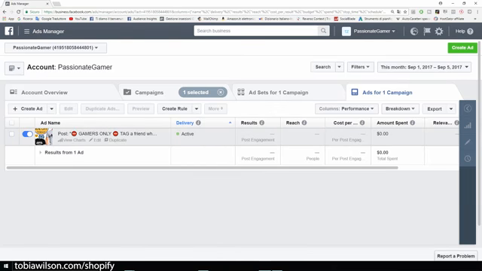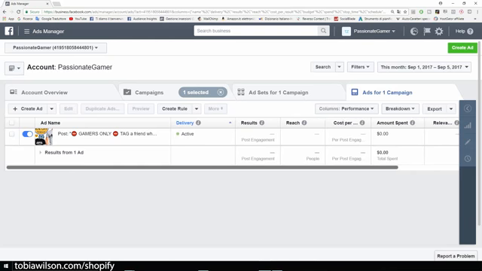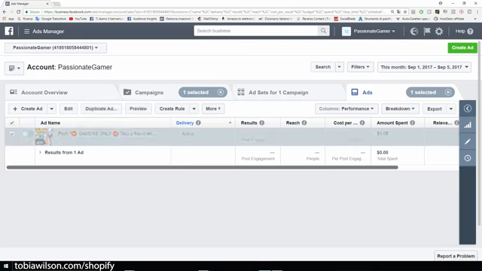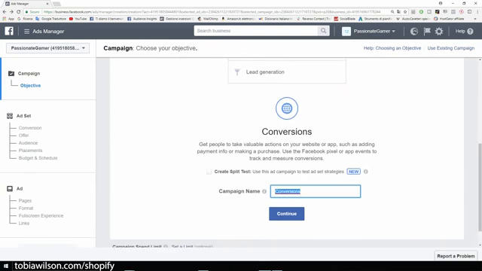Since your ad account is new, it might take a few minutes because they have to review it, but it's very fast. The ad will go live, and here you have all the information that you need to see whether the ad is working or not. So right now I'm going to stop it, and show you how to create the conversions ad. Again, let's go on create ad and then select conversions. Let me give it a name and then I'm going to explain how they work.